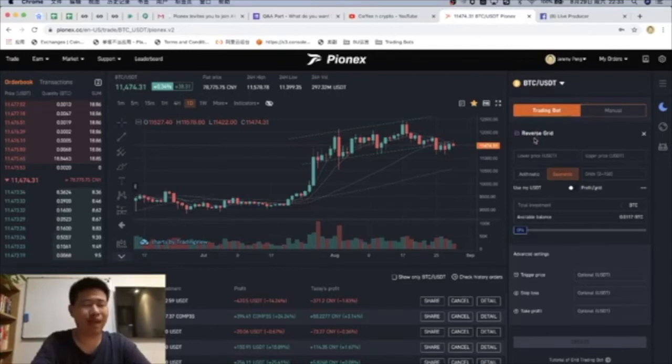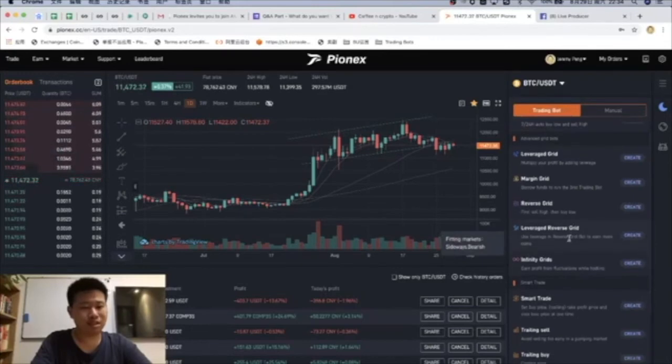For example, now I have some Bitcoins, I have some Ethereum, so maybe I have 10 Ethereum, and I think the Ethereum price is going down soon, and I also have faith in Ethereum. I just want to make more Ethereum, so I will use the reverse grid to make more Ethereum. I will sell them at a higher price and then buy them back at a lower price. So I can make more Ethereum because I have sold them higher, and of course I can buy more when the price is lower, right? Some people think they can make more quote coins, even more Tether, using this reverse grid. That's wrong. You can only make more base coins using the reverse grid bot.